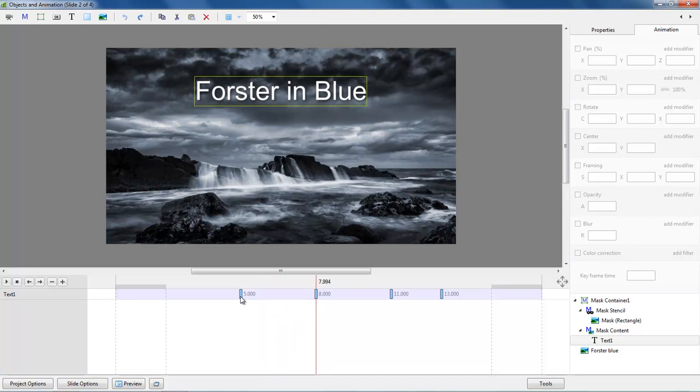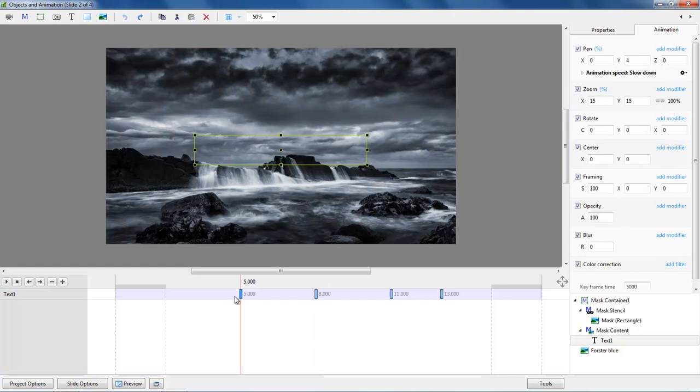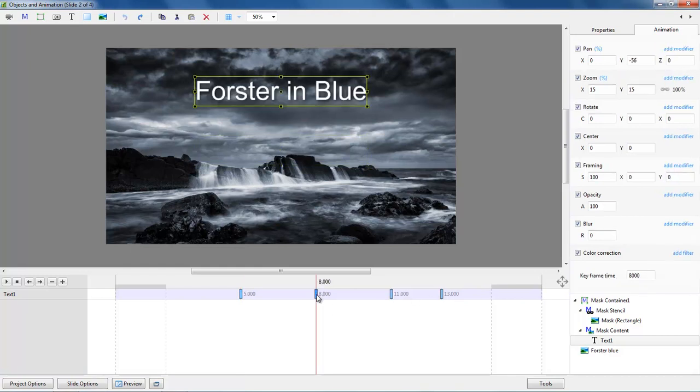So perhaps I could do with either pinching a second here and having this one drop back a little bit, or I can add another second to the slide duration and move all of these forward 1 second, and of course moving a group of keyframes forward is quite easy. We just use the control key and select them, and we can slide them all together.